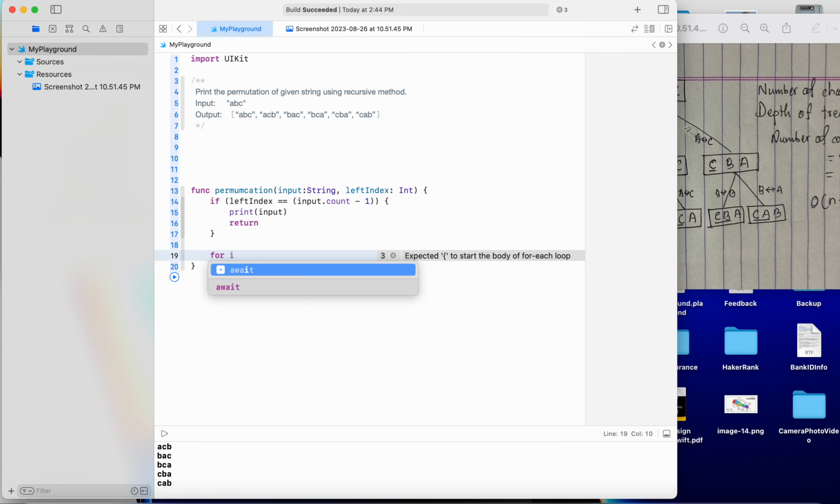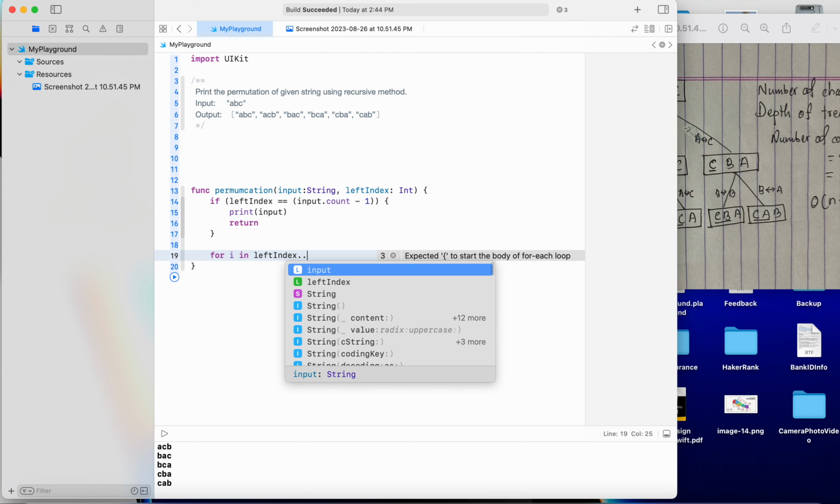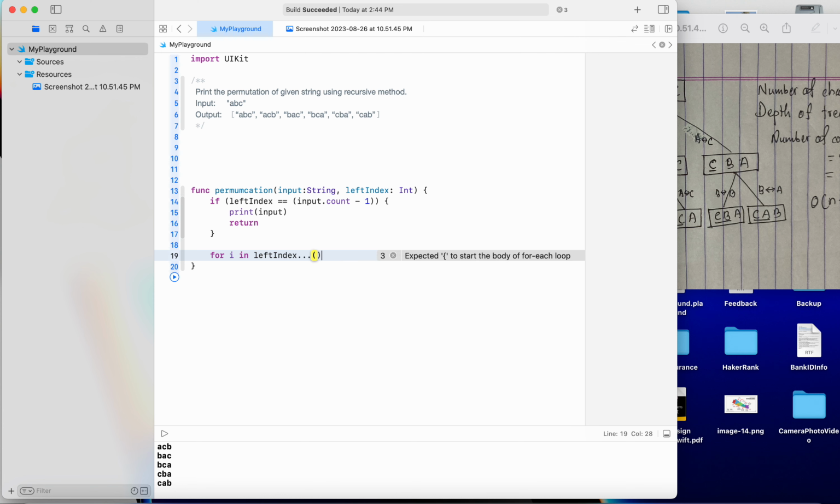So for i in left index up to, let me copy this one. Okay, left index.